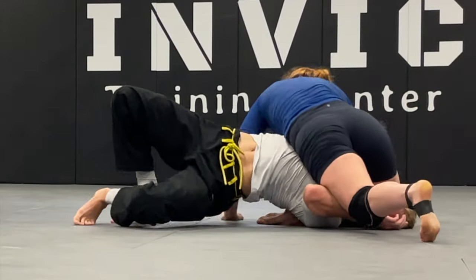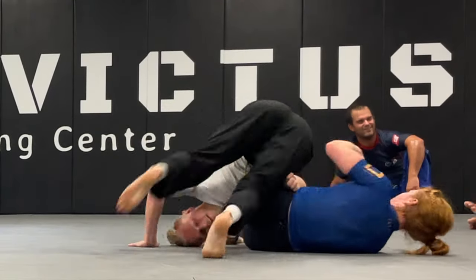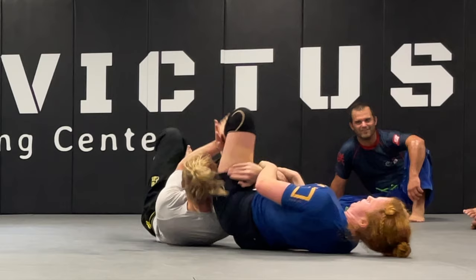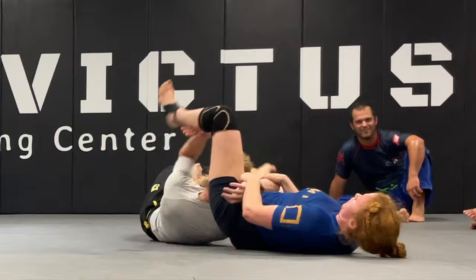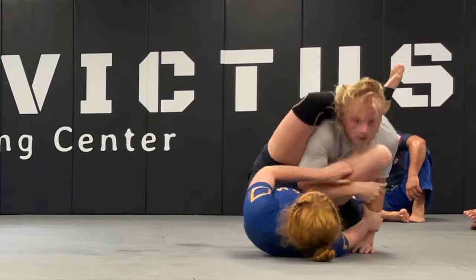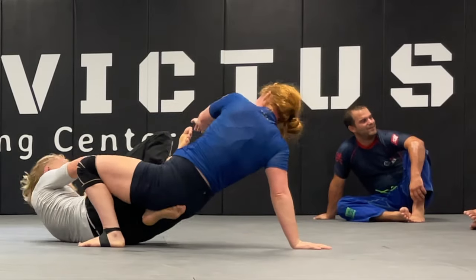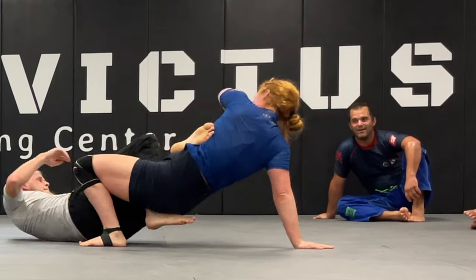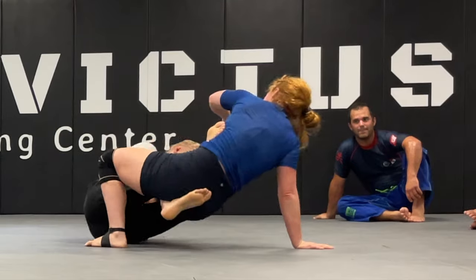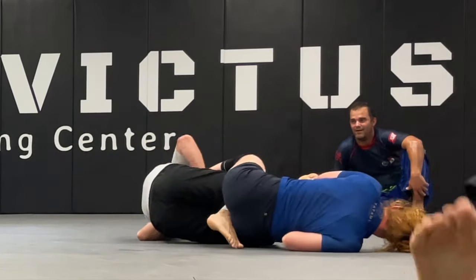I move to get top position. He escapes side control. I go for an omoplata and he rolls to defend the omoplata. As I go for an armbar, I should have kept my leg on the near side of his head. I try to get my top leg over to triangle, but he captures my leg and sits back to attack my leg. I defend the heel hook, ankle locks, and knee bars by putting my foot to the floor, but I did not clear his foot from my hip like I did while we were standing. He gets a tap. So there's a submission by an ankle lock finish.